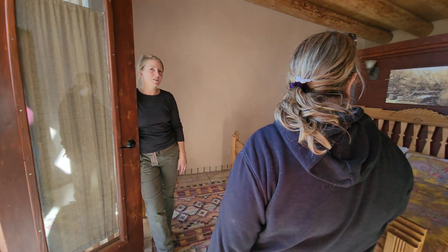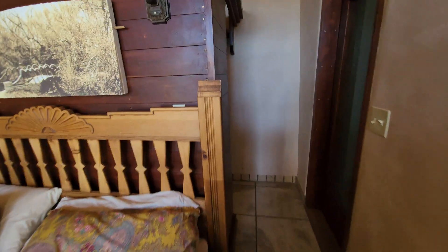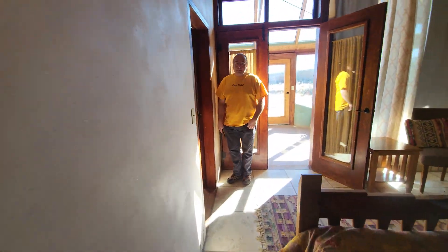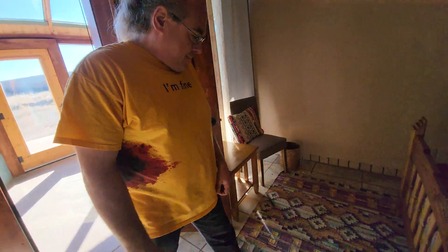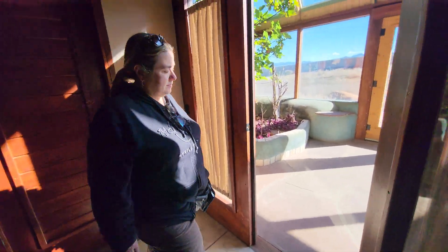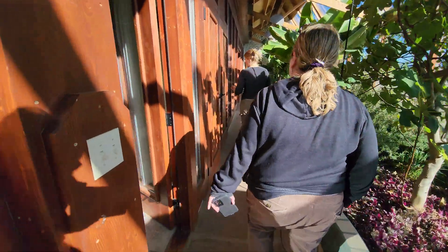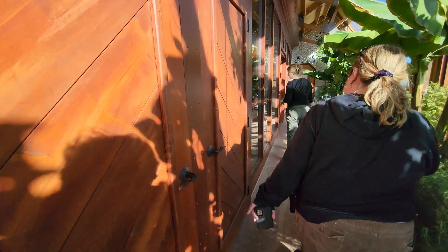The headboard is kind of built into the closet. You don't have to do that — you could have your own furniture. I just love the bathroom in here — I love tubs and all the material choices. Everything feels light and natural. There are doors out to the greenhouse, so if you want to use the guest bathroom without going through the bedroom you can enter through here. One of the unique floor plan features of the global model is that all the room entrances are mostly off of the greenhouse.